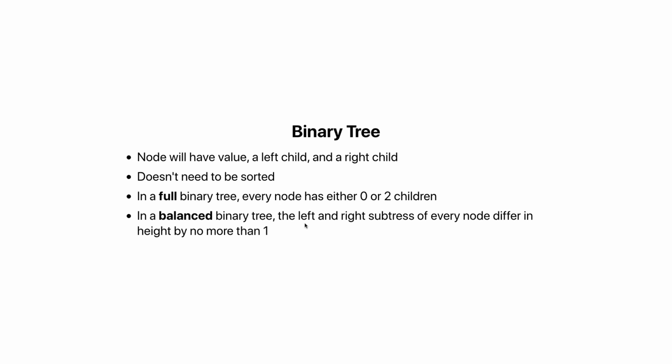So binary, I'll just go over this and then we can talk about that. Binary tree, that's what we've been looking at. Those were specifically binary search trees, which we'll talk about in just a sec. In a binary tree, the node will have a value, a left child, and a right child. The left and right child are just pointing to the nodes that are its left and right children. A binary tree does not need to be sorted. A binary search tree will need to be sorted. So how it's been placing things, the reason it's sorting it correctly is because those were binary search trees. A full binary tree is where every node has either 0 or 2 children.